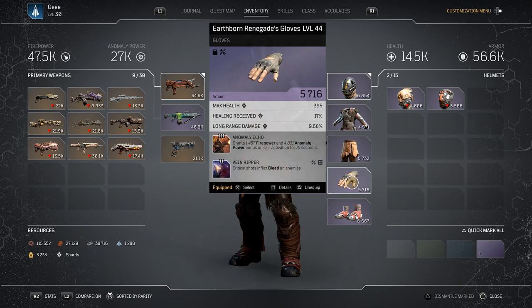Skipping to the lower armor for a minute and going to the gloves, we also have the Vein Ripper mod, where critical hits on enemies inflict bleed onto them. This works with the other 2 mods we just spoke about on the chest piece. And I also have a tier 3 anomaly echo mod here, where I get extra firepower and anomaly power every time that I use a skill.